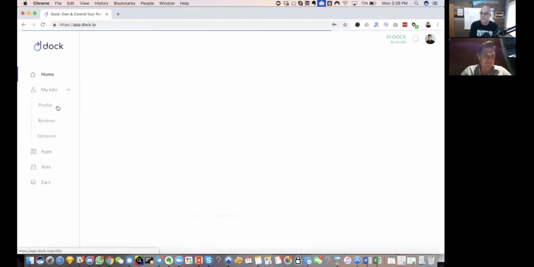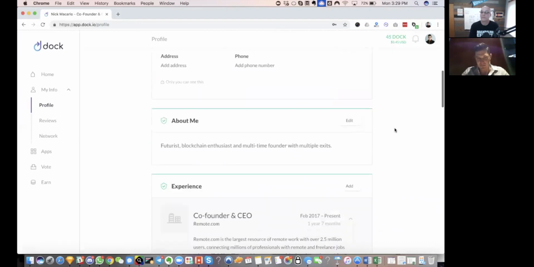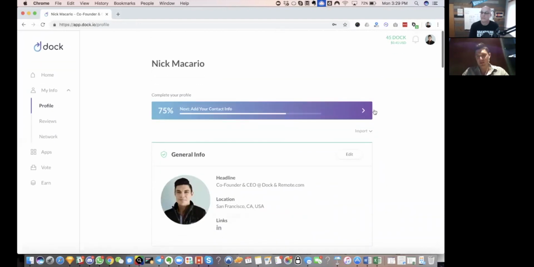And then in My Info, this is about creating your identity. This is your doc identity, but it's not just your doc identity. This is your digital identity that you want to use across the internet to say, if I'm using an application here or there, this is the identity I can instantly plug into the site. So some basic information that you manage here. You can also import it. You can import it via LinkedIn.